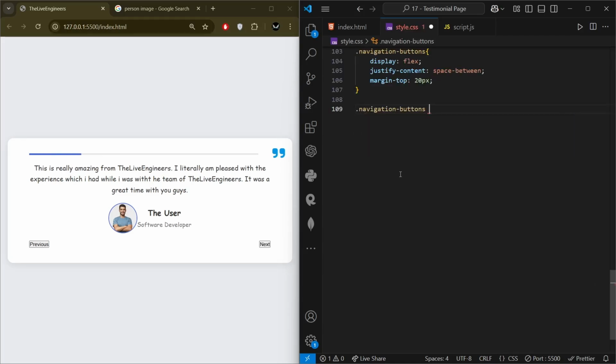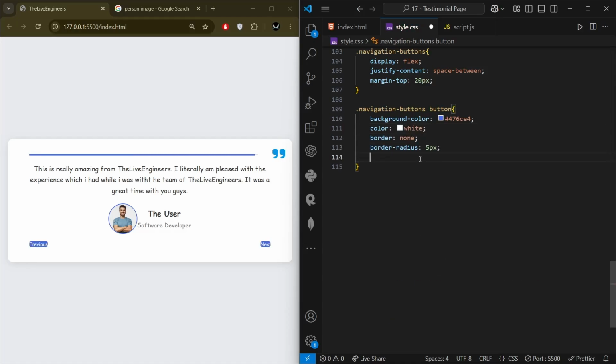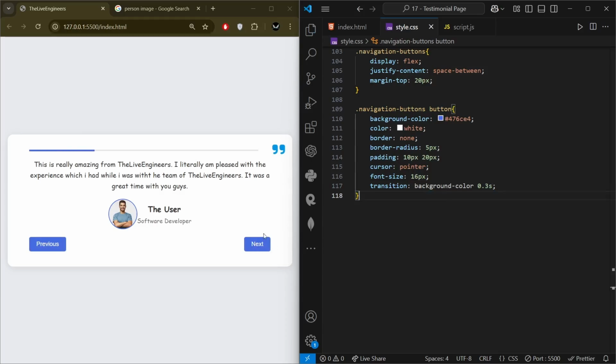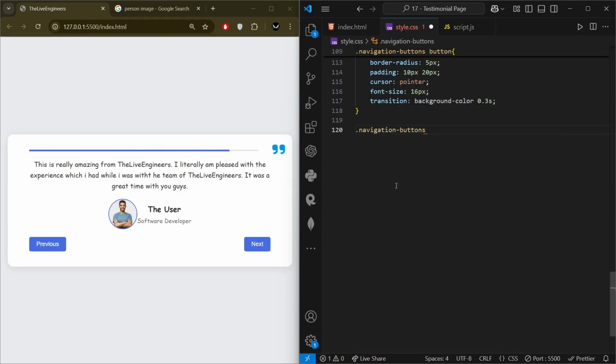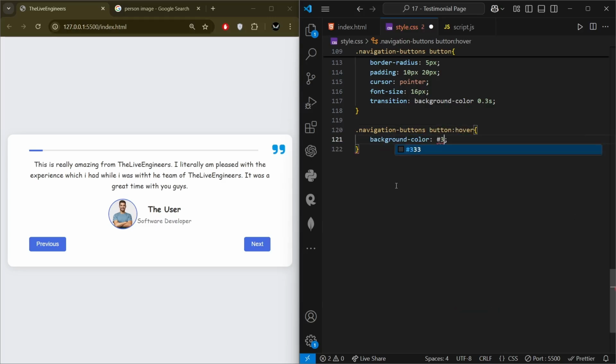Next, select the buttons inside of this navigation button class and give a styling as background color of little bluish, color of white, border of none, border radius of 5 pixel, padding of 10 pixel, 20 pixel, cursor should be pointer, font size of 16 pixel, transition of background color 0.3 second. And when we hover over this button, with navigation button.hover, the background color should be a little bit darker than the original one.